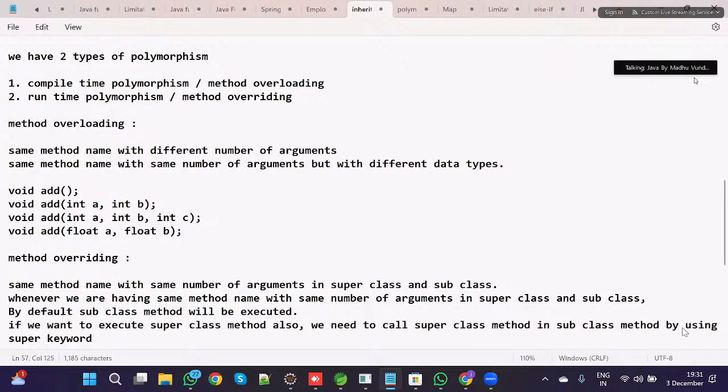Okay, like this we are going to work. Try to understand these points. Now I'll show you with an example.